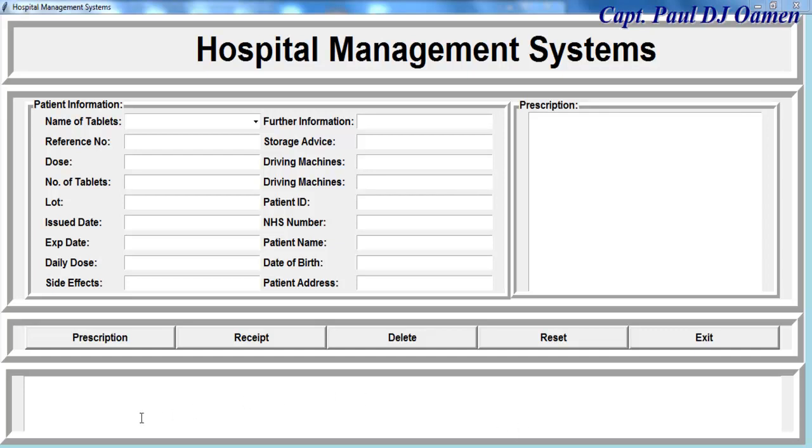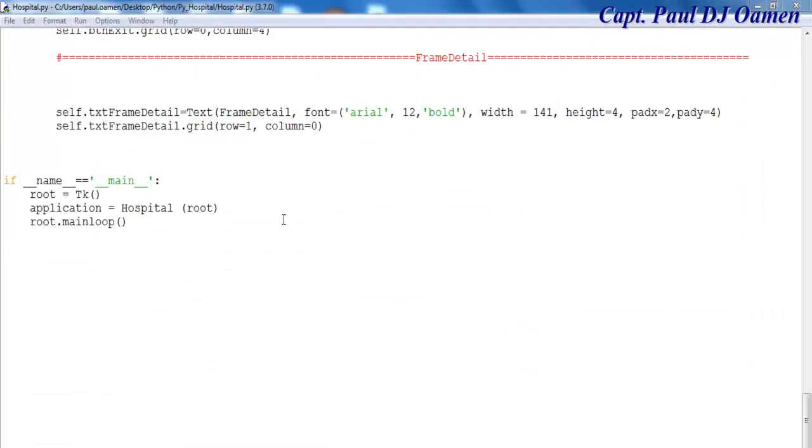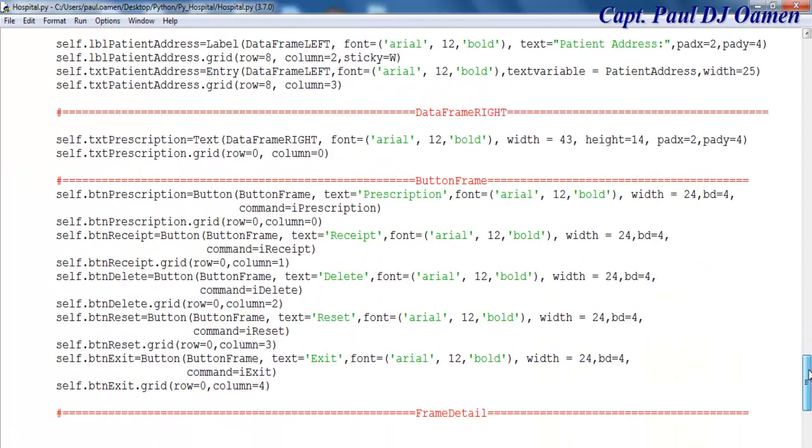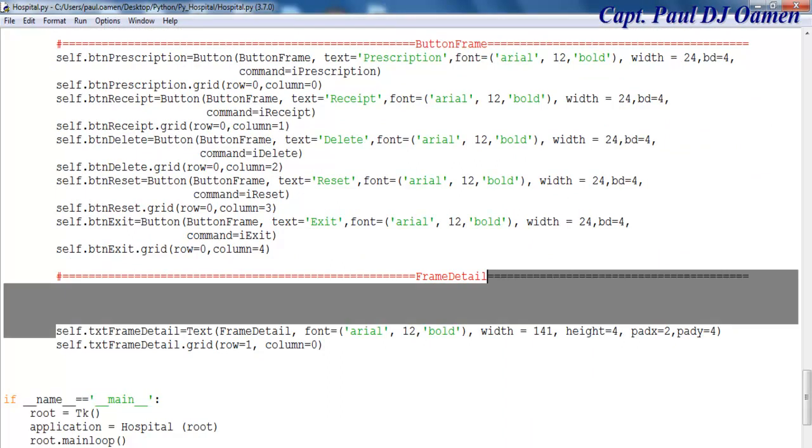Now what I want to achieve is I need to add a title here, and to do that I'm going to have to use the label. So let's close that and come right down here. There we go. See right here, I'm going to add a title here.